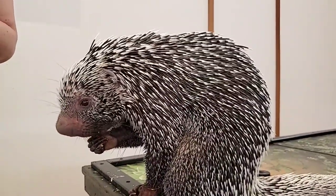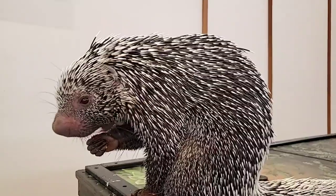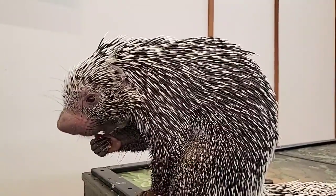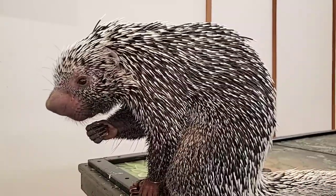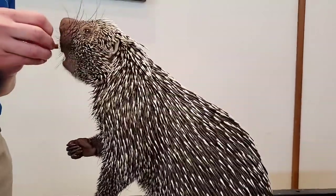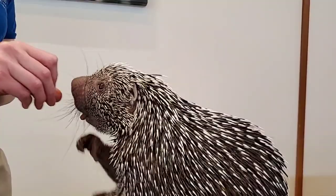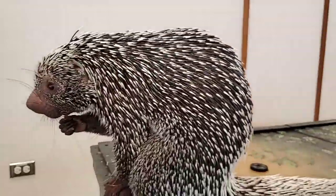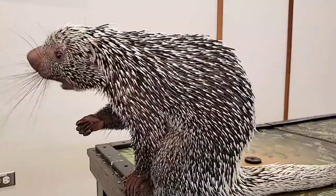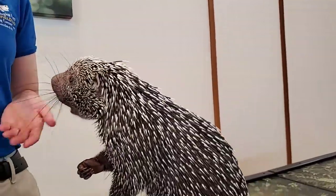Are they born with their quills? He is born with kind of long guard hairs and a bright red coloration, and then his thicker quills start to grow in within the coming weeks after he's born. The animal ambassadors live in a building behind Wild Encounters. Many ambassadors like our reindeer, llamas, and goats can be seen during regular visiting hours, but animals like our porcupines and servals are housed off exhibit and can be seen during public chats or Facebook lives. Does he have fur under his quills? He has little guard hairs underneath, but many of his quills just have skin right underneath there.